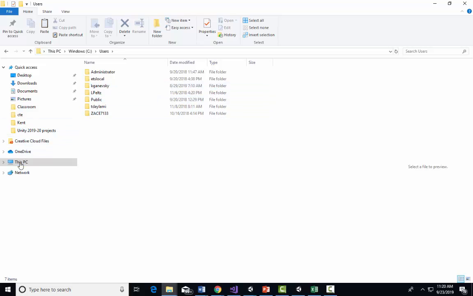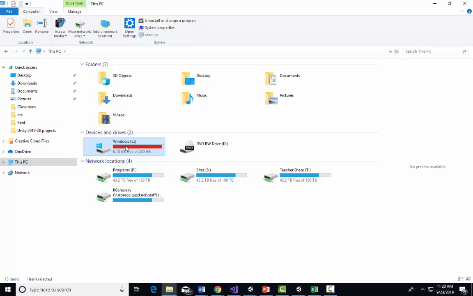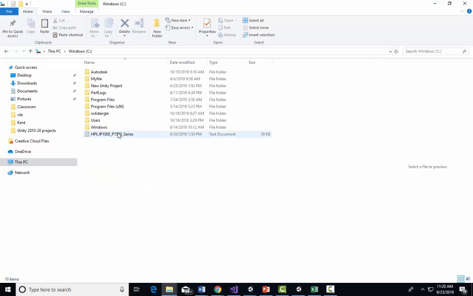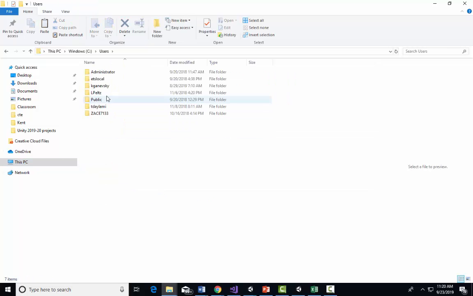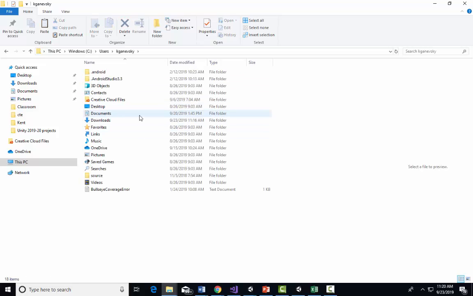And so Windows, double click on it, Users, double click on it, and then find your name, and you can store it in there also. You can store your project right there if you want to. And then compress it and back it up from there, as long as you know where that is.